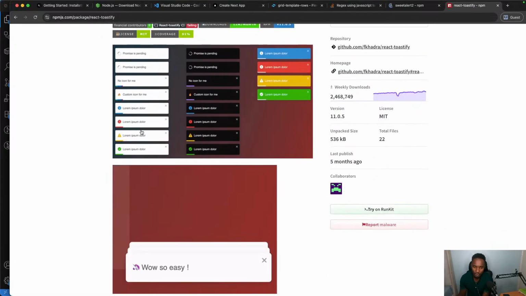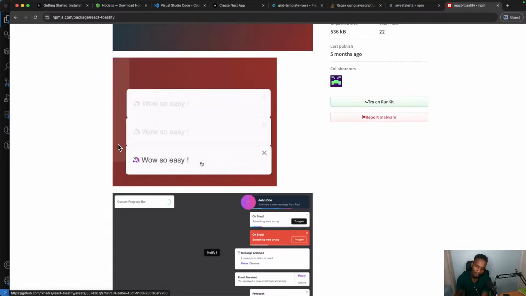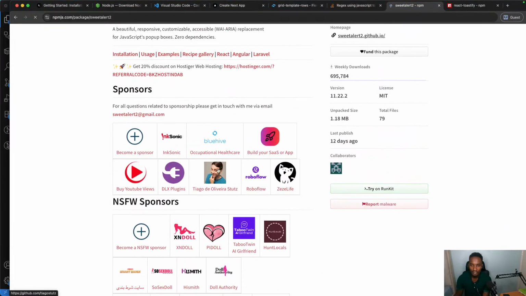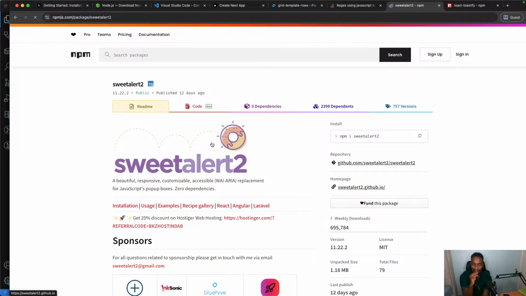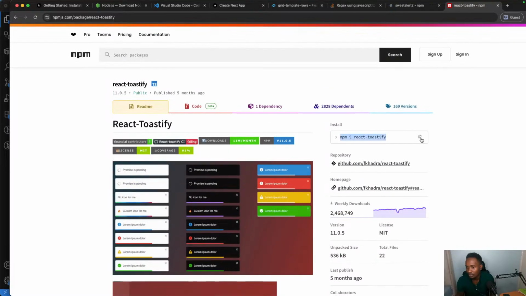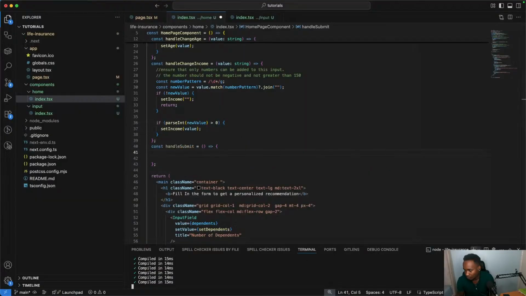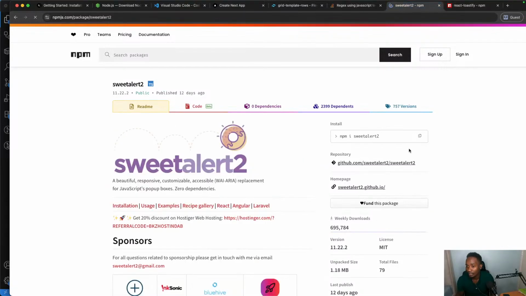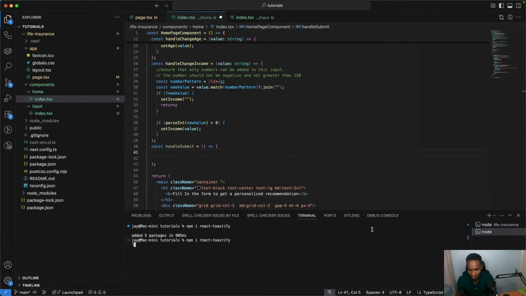So I'm gonna show these pop-ups when there's an issue with the form itself. And then I'm gonna use Sweet Alert to bring in a big pop-up in the middle of the screen to show maybe there was an error sending the request to the API or something like that, when something else goes wrong other than the actual user error. Let me say that. So I'm gonna go ahead and install these two packages. The first one is React Toastify. I'll just open a new terminal, then run the command. I'm gonna pick the other one as well, then install that.